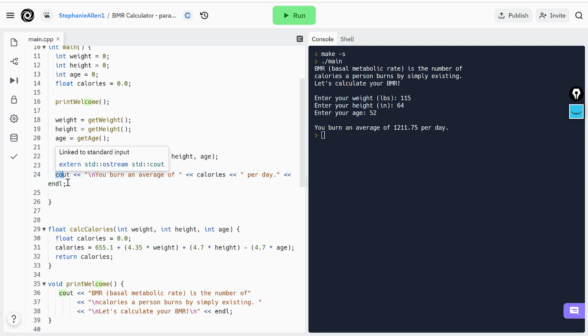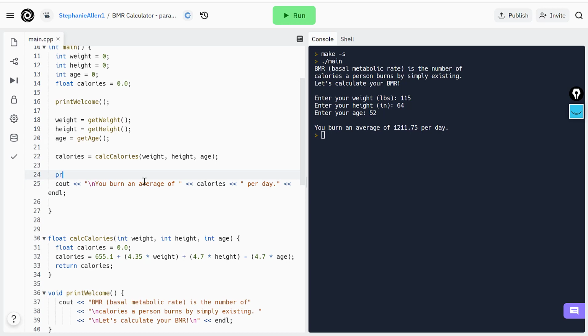Now we can write a function for our other output, and we can say print result. This function will just print this message, and it needs to know about main's calories, right? So I'm going to have to pass a copy. Nothing will be returned from this function.